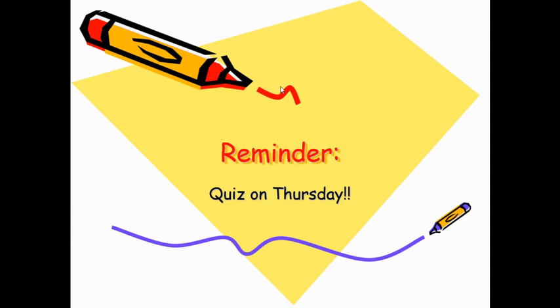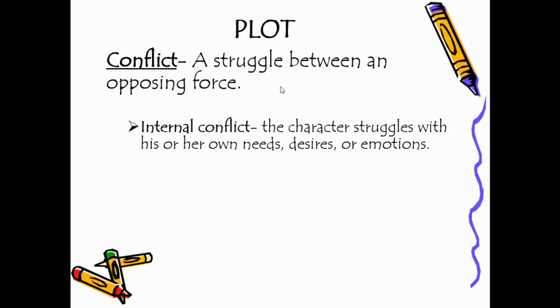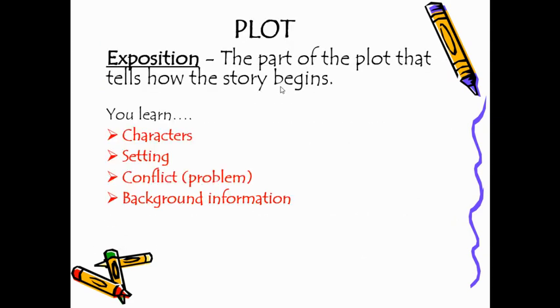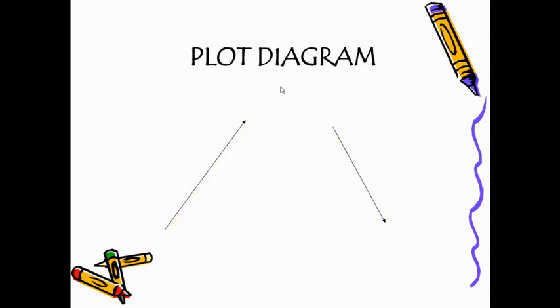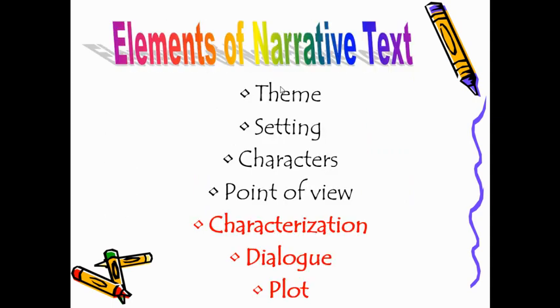What you need to do now for task 2 is you need to make notes of those 3 points that we just discussed. Then my advice would be for you to revise the material. You have a quiz on Thursday based on the 7 elements of narrative writing. So all 7 of them. If you need to go back over them, please use the PowerPoint for the last couple of weeks. Make sure that you understand the definition of the following 7 elements of narrative writing: theme, setting, character, point of view, characterization, dialogue, and plot.